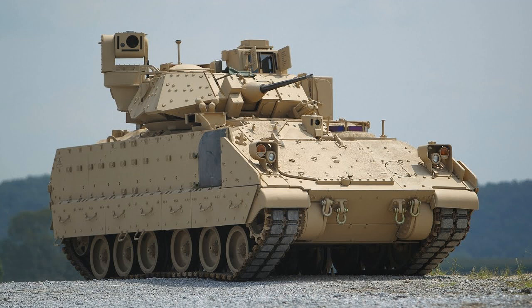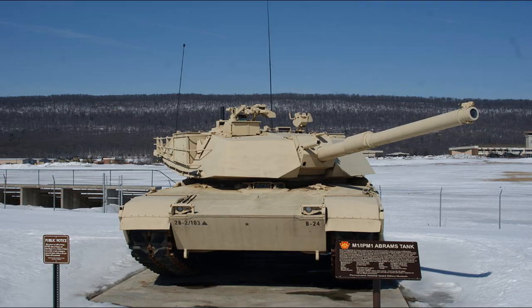The next vehicle is the M1A1 Abrams, and this was a large upgrade to the IPM-1 and the M1 Abrams. The M1A1 Abrams featured the 120mm smoothbore M256 cannon, basically an American licensed built version of the Rheinmetall L/44 cannon made by Germany.